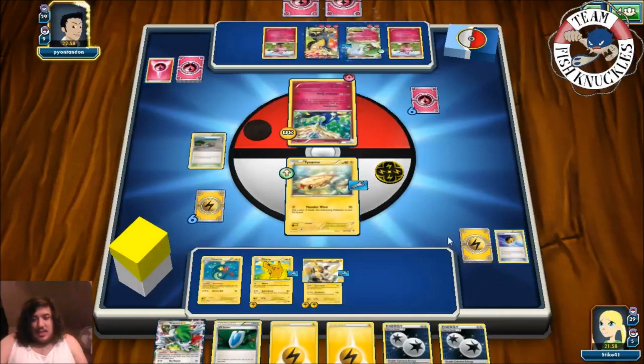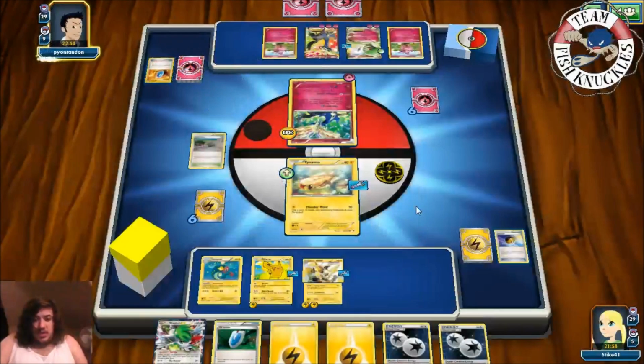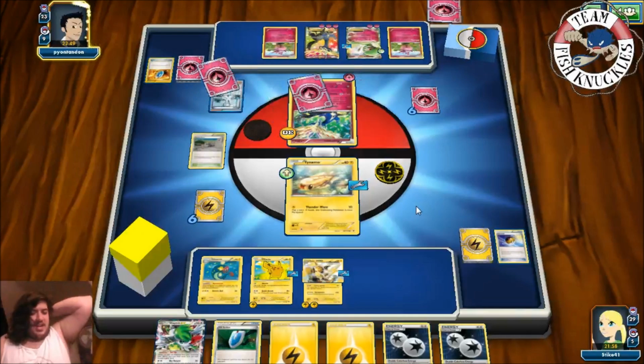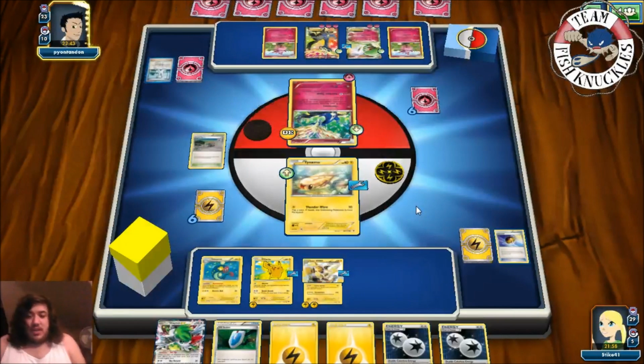Spirit Link. Burst Seeker. Oh, is he going to grab an N? I think it's... Oh, he could grab a Sycamore. I don't know what he grabbed. It's going to be a mystery for both of us. And a Colress. Okay, Colress is great too. Why did he... Oh, maybe he ended that one turn because he didn't have a Burst Seeker. That's probably a really good thing.